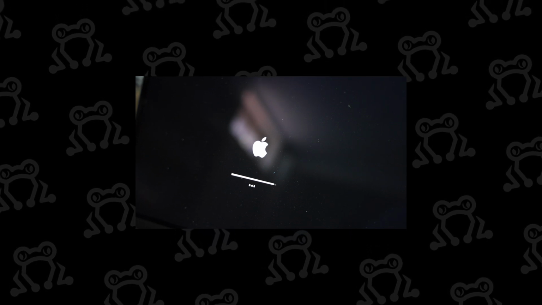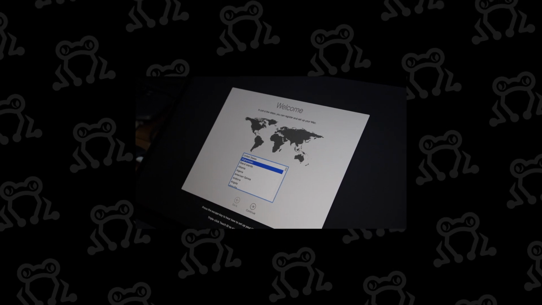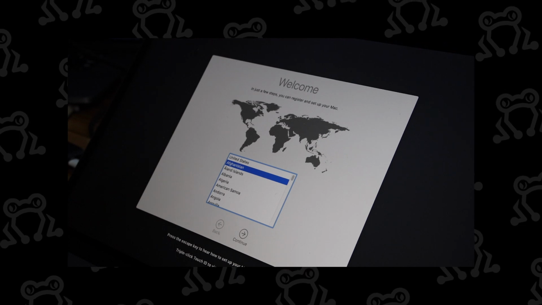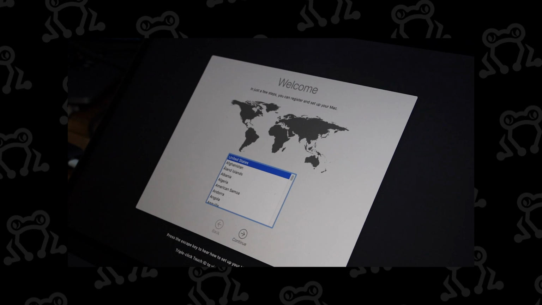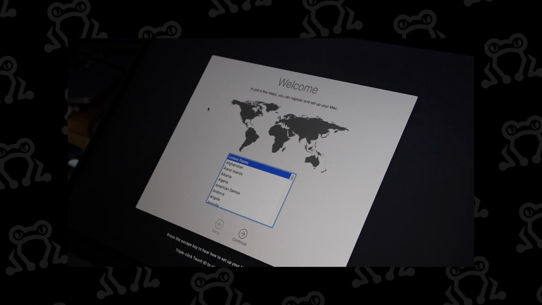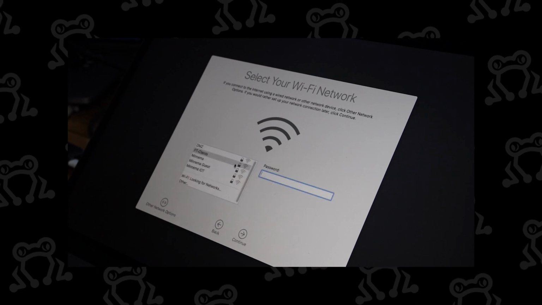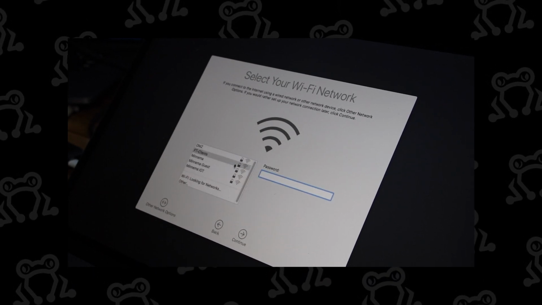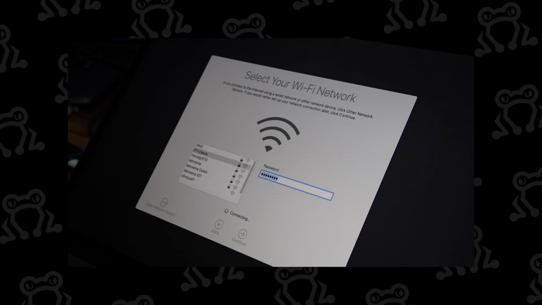We'll jump back in when we get to the setup screen. So unfortunately, we can't show this as an actual screen, so we're going to just record it on my camera. So we'll do our setup. I'm in the United States, and continue, and we'll connect to the FT clients. And you can't see my keyboard, so we're good. Type in the password.